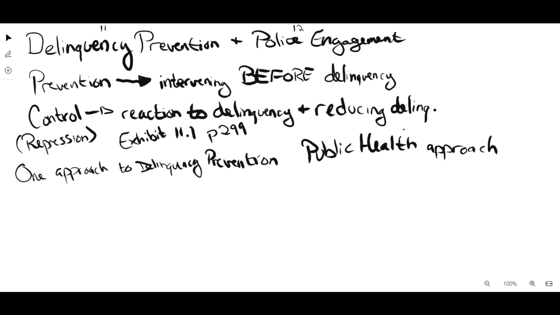And if you're unsure what this means, our textbook does dive into the different strategies and different ways in which delinquency prevention programs can be approached. But public health is, I would hope, straightforward and understandable. The idea is that you treat delinquency as an infectious disease. So you treat it as something that you can't just simply get rid of, and so the way you have to do it is you have to break it into phases.